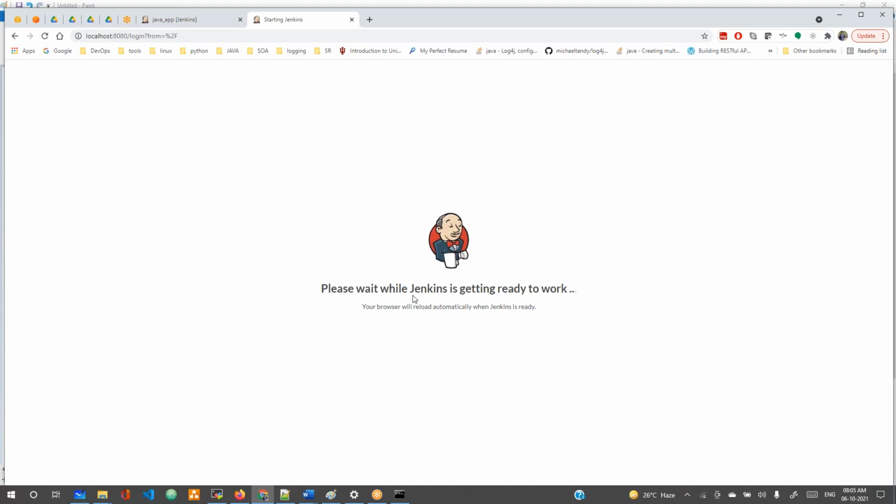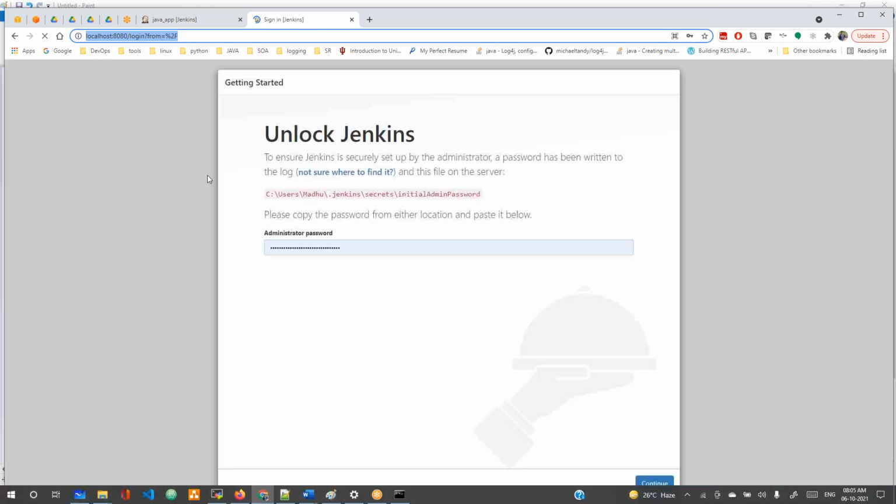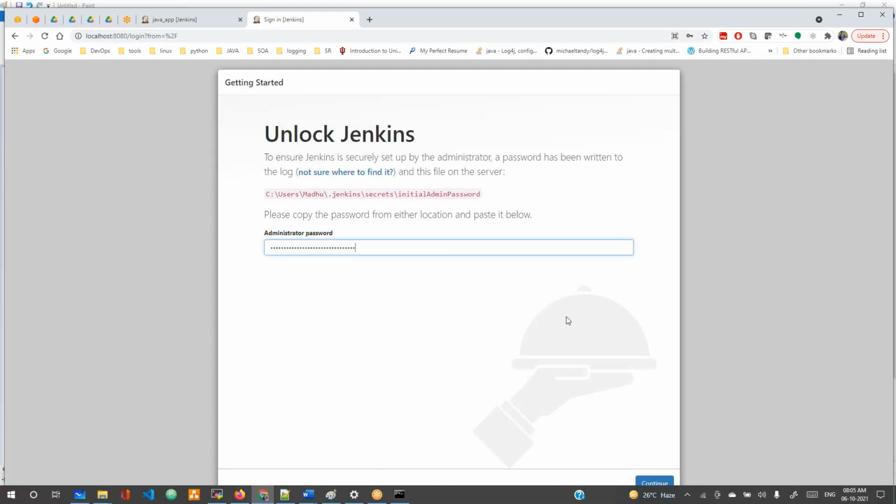This is my local Jenkins, my Windows Jenkins. If you want to change the port, you can use java -jar jenkins.war --httpPort equal to some number, whatever you use. That is the password I need to paste here.